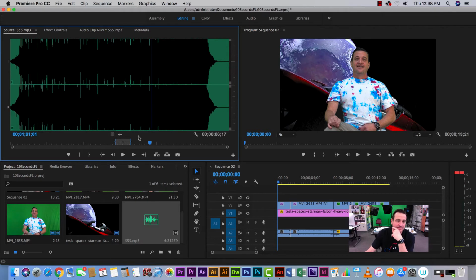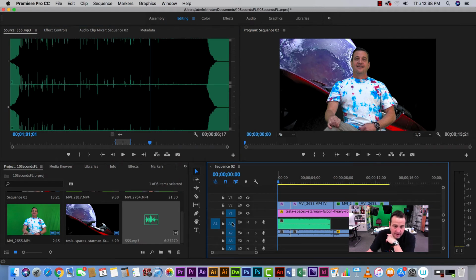That's because if it's just an audio file, you have to go to the waveform right underneath the preview monitor screen here. See where it looks like a waveform? I have to click on that, so it says drag audio only. Click, hold, and drag that into place, either on audio 1 or audio 3. Just make sure it's not in the same audio track as the audio for your videos.